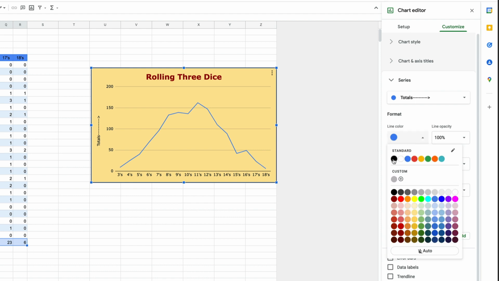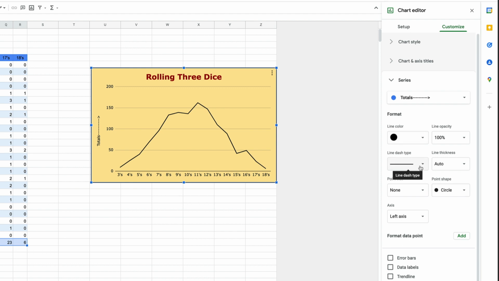Maybe I'd rather have black. So I just changed the line color. And there's different kinds of lines. You could have a dashed line or a solid line. I like a solid line. Line thickness, you can make the line a little bit thicker if you wanted to. I just did that. I could add point size, which would put little dots or something.